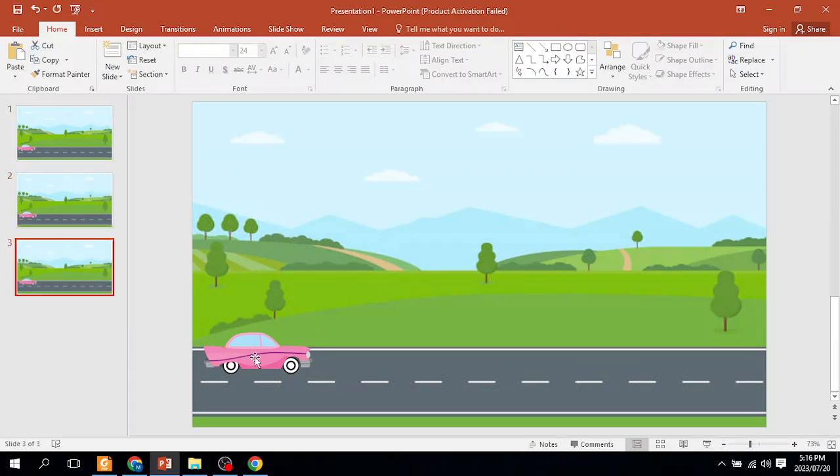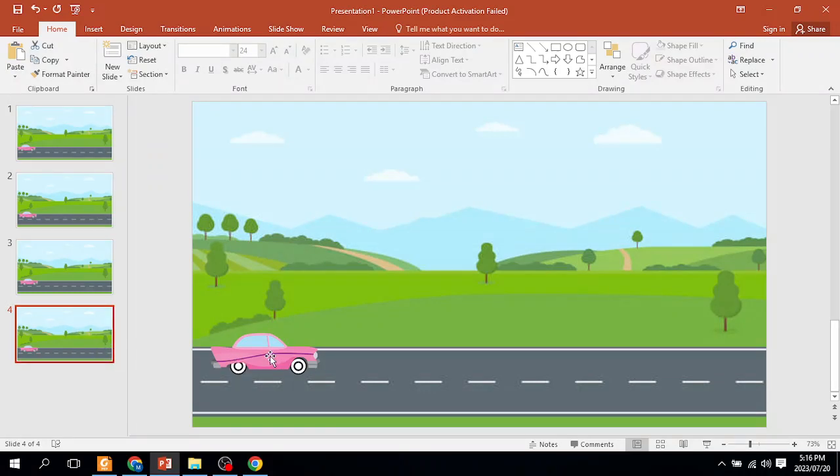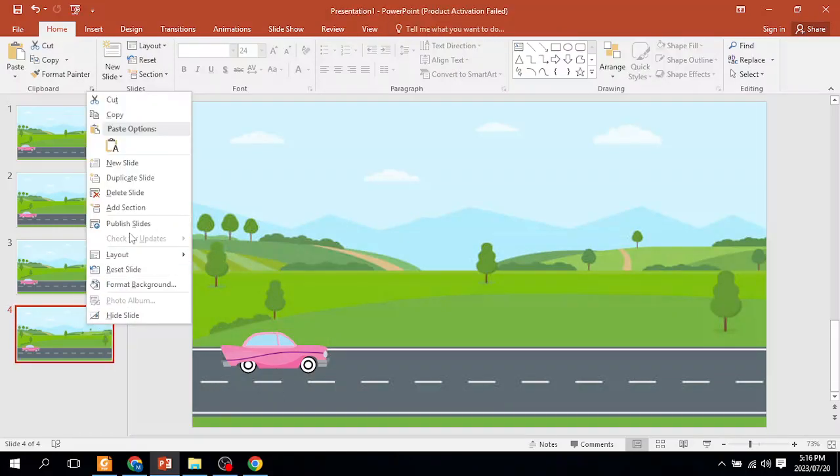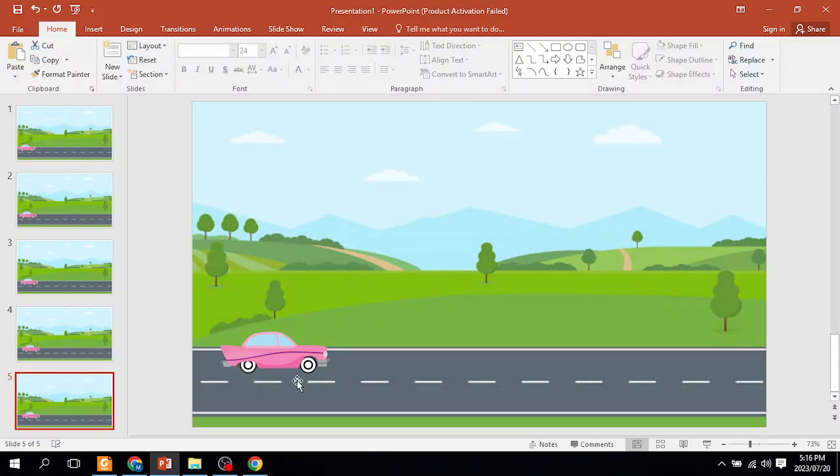Then once again, you take your car and you pull it forward a little bit. Then you go back, you say duplicate slide, and in this slide, you will move your car a little bit. Okay, I may be moving it a bit too much, but anyway, it's going to take quite long. As you can see, you should basically move it like millimeters, one or two at a time. And then once again, I will say duplicate slide, and I'm going to take my car a little bit forward again.